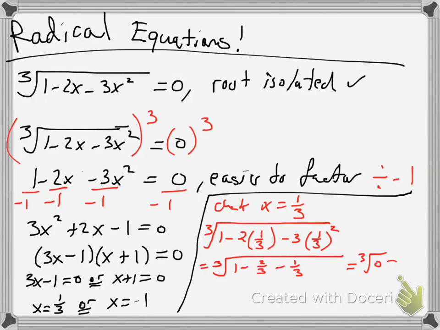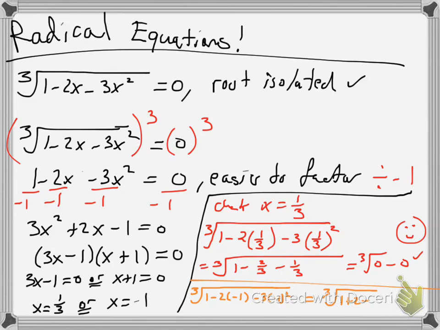Alright, so I'm going to talk a little bit about the checking here, not a whole lot. So here's the 1/3, and here's the 1/3 squared. 2 times a third is 2/3, and then 1/3 squared is going to be 1/9. Well, then we're going to multiply it by 3. So 3 times 1/9 will be 1/3. So that's where that comes from. All that wonderful stuff ends up being just 0. And then take the cube root of 0, which is just 0. Get a smile and a happy face.